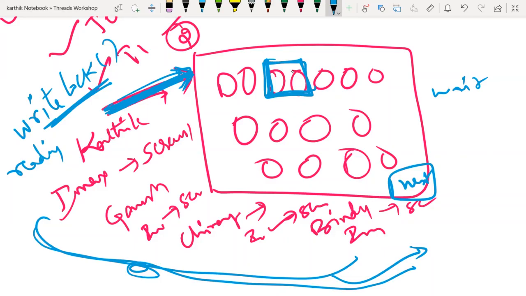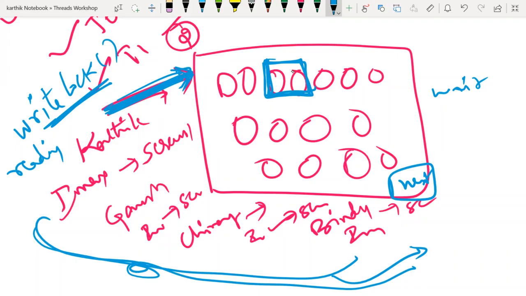No, but see the problem, if you allow them, what happens? Those seats will be booked by multiple people, and in the theater it will be like a fight, correct? So that is the reason whenever you go to any ticketing website, RTC, train, anywhere. In the train you cannot select the tickets, but wherever you have a selection like this, generally, if this question is asked in the interview, there are multiple ways to answer it, but I suggest one way. It's up to you whatever answer you give, but I'm suggesting this.